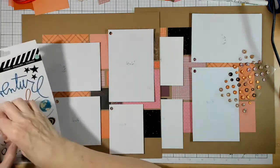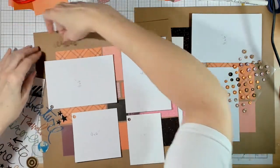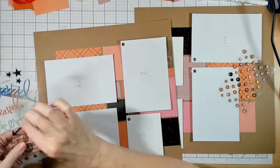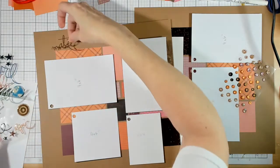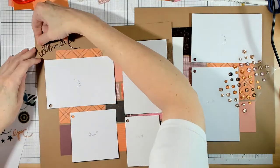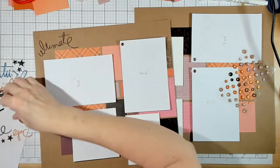So we have Ultimate. Be careful with these. They're not altogether forgiving. And they do snap, like this one just did. Okay, so let me see how that's going to go. Ultimate. Okay. So as these get older, they will snap. I am finding out. So I'm going to put Ultimate around the corner there. Hope they stick. And Ultimate. I don't think it's going to stick very well. Cardstock.